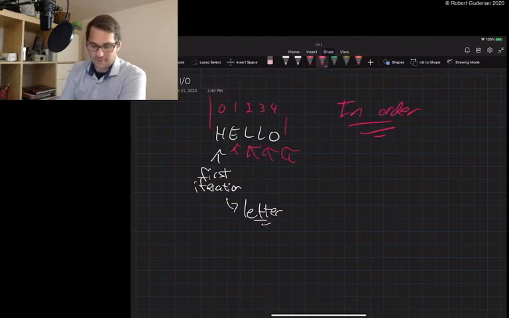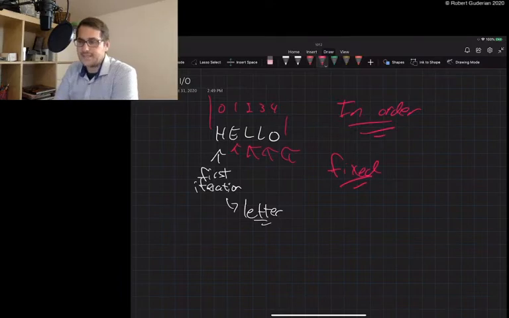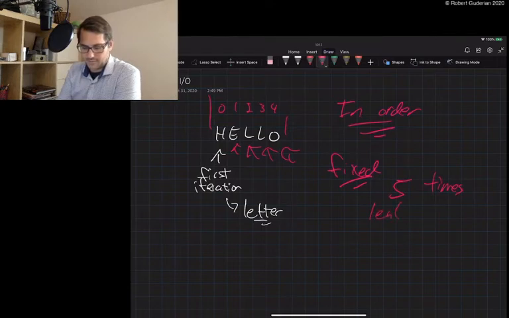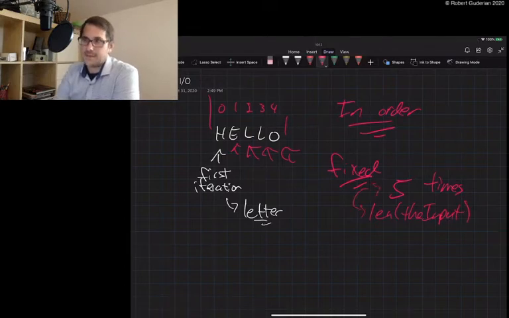So we know there's a fixed number of iterations. In this case, it's going to run 5 times, which also happens to be the length of the input. It'll always be the same as that, which is handy.